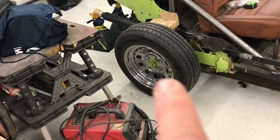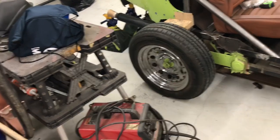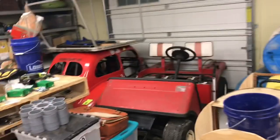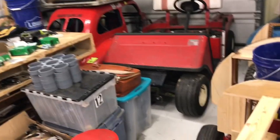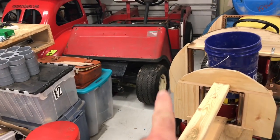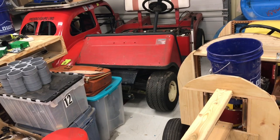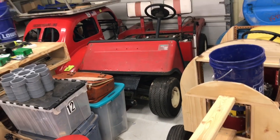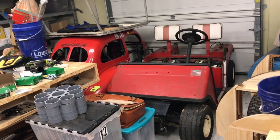These are 15-inch Volkswagen wheels. These are going to go onto the hot rod. So I have some adapters that go from the golf cart 4x100 bolt pattern to a Volkswagen 4x130, so I can put these much bigger tires on this. I think it's going to look really sick.